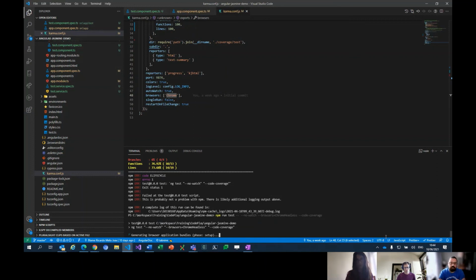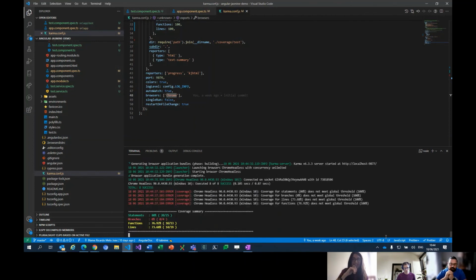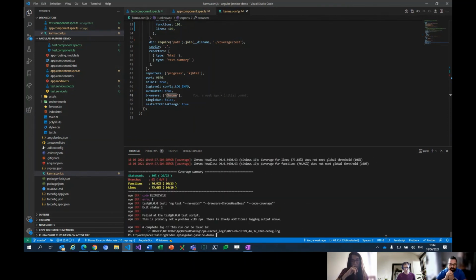You can also have scripts that use different browsers. You can have one that uses Chrome, another one that uses Edge, another one that uses Internet Explorer, for whoever still uses Internet Explorer, you never know. One for Firefox, one for whatever. You can have multiple scripts, and then you can run them in the pipeline, for instance, and you know that whatever you are working on is working for multiple browsers. If you do this, we won't launch the Chrome window with the tests, and everything just runs on the console.